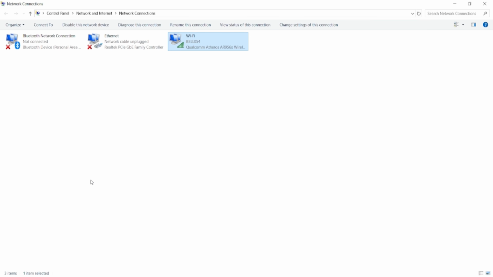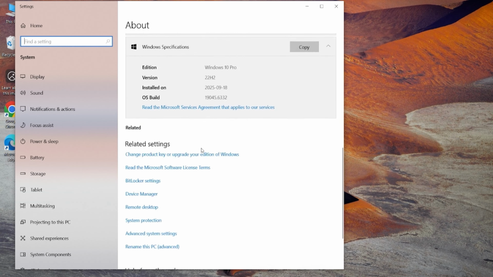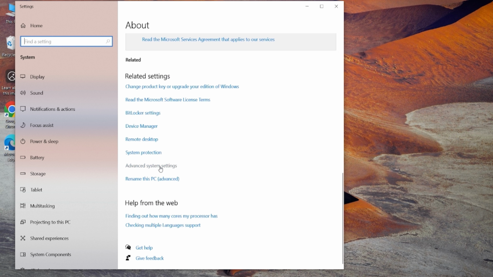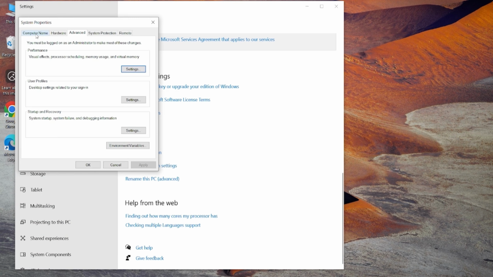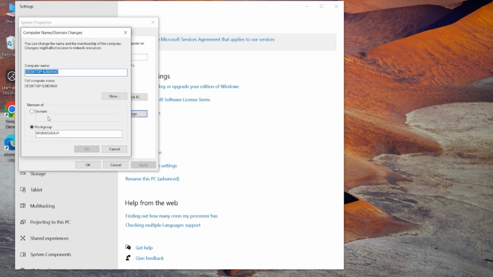Now let's actually join this laptop to the domain. For that I need to go to the properties of this PC. So from here go to advanced settings, system settings, and to the computer name option. You can see right now it is joined to a workgroup, and we need to change it from here and click here at domain and type the domain name. So I'll type the domain name that I created earlier, msklab.local, and I'll click on OK.